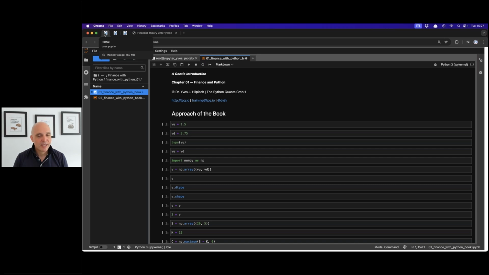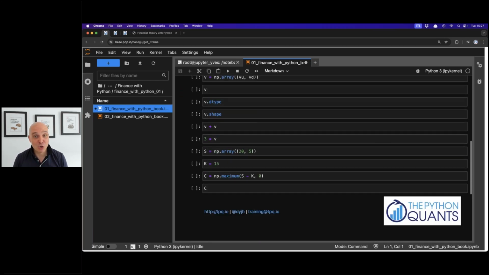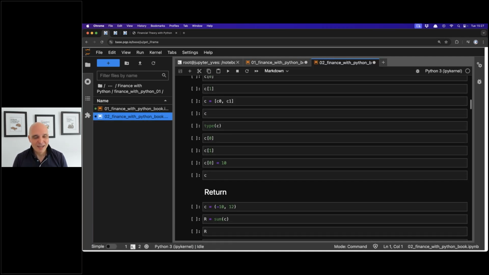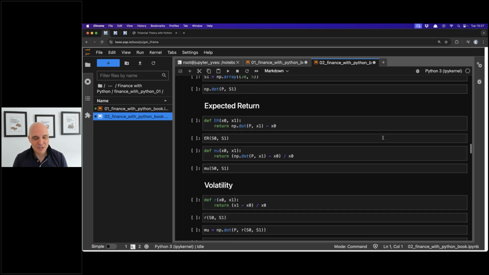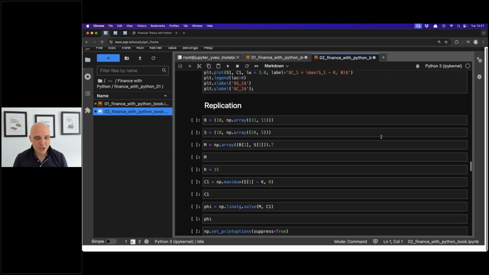was open already, it knows that it is already open, and it has now pulled up the Jupyter Notebook on which I was clicking, right? You can read here, Finance with Python 01, and it has opened exactly the first Jupyter Notebook on which I have clicked before, right? So this is now a pretty short one. Once I'm here, I can also open the second one, which is a bit longer, but you also see this class is very introductory. All the code snippets are pretty short, right?